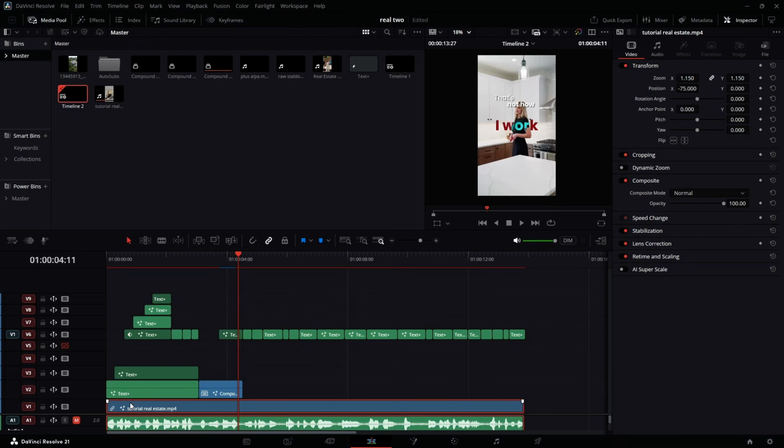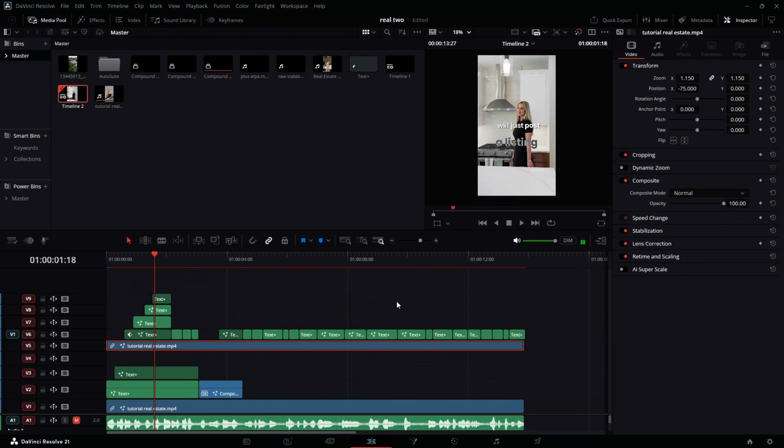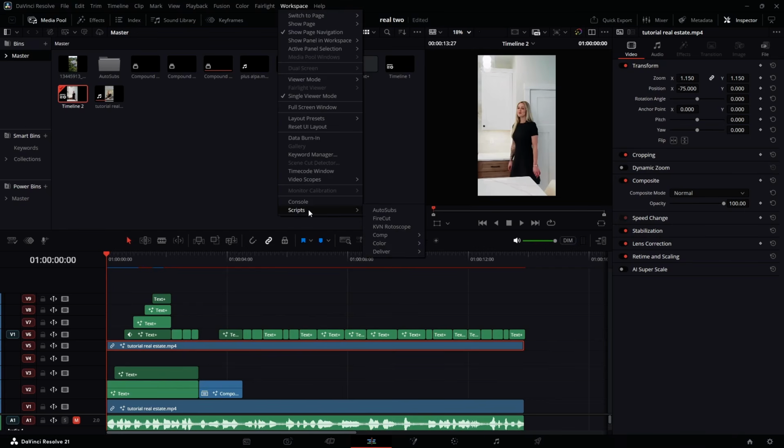Now, in order for us to make sure that the text appears behind her, make sure that we duplicate this one by holding that Alt and bringing it here. Yes, somewhere around here. I think here is fine. Just, yeah, can just click on that one. There are several ways with which you can mask out things in DaVinci Resolve. The first one is, I'll link a video of it in the description. You go to your workspace, go to script, and use this KVN rotoscope. It's going to do the work precisely, but that takes a lot of time, so I'm not going to do that one.